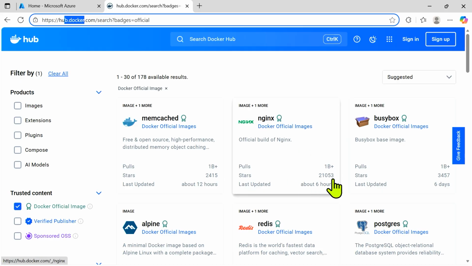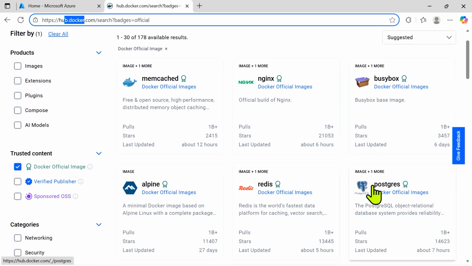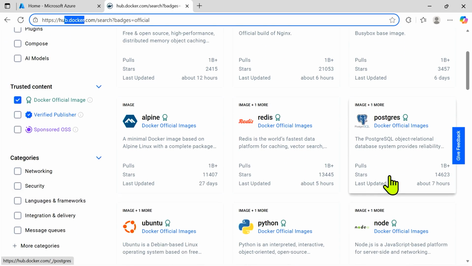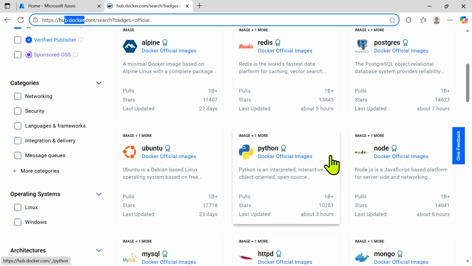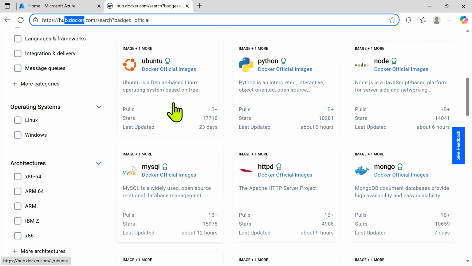It talks about a number of pulls. We've got BusyBox. We've got one with Redis cache. We've got Postgres, which is a type of database. I've got one with Python installed in it. I've got Node in this one. I've got an Ubuntu base image. I've got one with MySQL. So these are repositories of images that you could go to, and if you trust the source, you could download your image repository from here to deploy your application in.